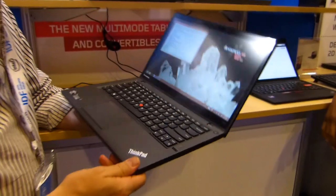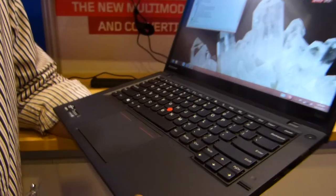It's Chippy Ultimate News. We're at IDF 2013 at the Lenovo booth. I'm taking a look at the ThinkPad T440S. The S is the kind of super thin version of the 440. It's 1.7 kilos, just underneath that, and a 14-inch screen.